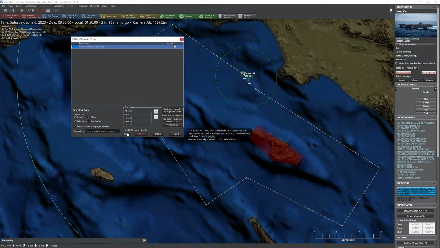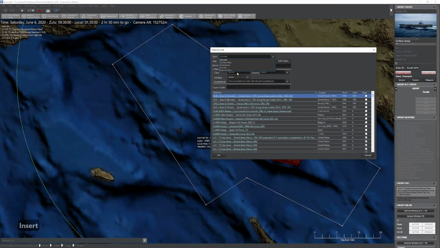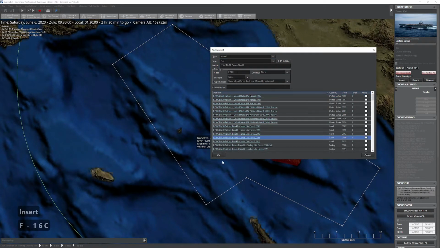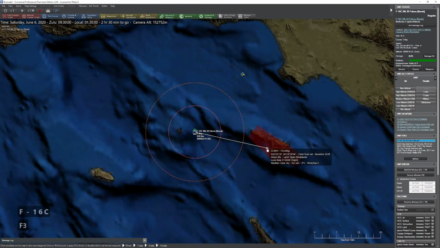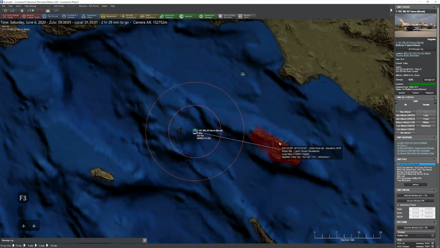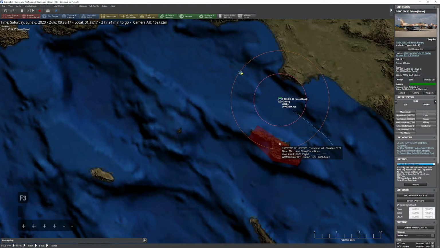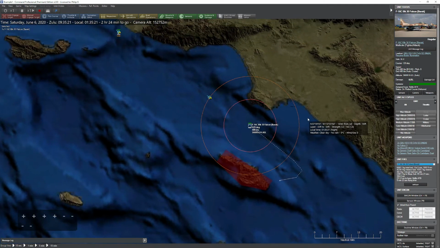Now, if I try to order any sort of unit to go into there, for example, we'll go ahead and grab ourselves an aircraft real quick. Notice I cannot click to complete the commands. Likewise, if I order an aircraft to go through it, the aircraft will be smart enough to go up to the edge of it and then make its way around that particular zone, as you can see from that pathfinding activity it just did a few moments ago.